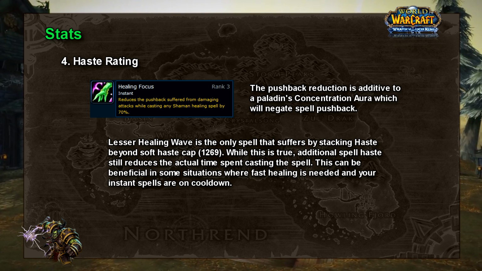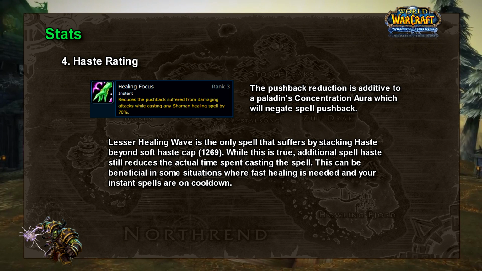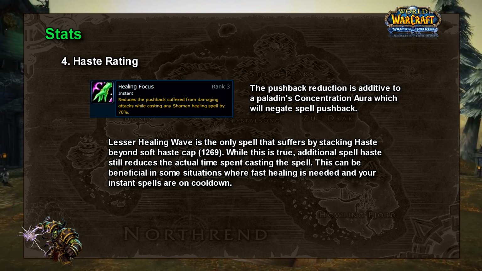For last, receiving a direct damaging attack while casting will push back your casts by 0.5 seconds. This is visible from the casting bar flinching away from completion. 3 points in Healing Focus talent of Resto Shaman reduces the amount of pushback by 70%. The reduction is additive to a Paladin's Concentration Aura, which will negate spell pushback.